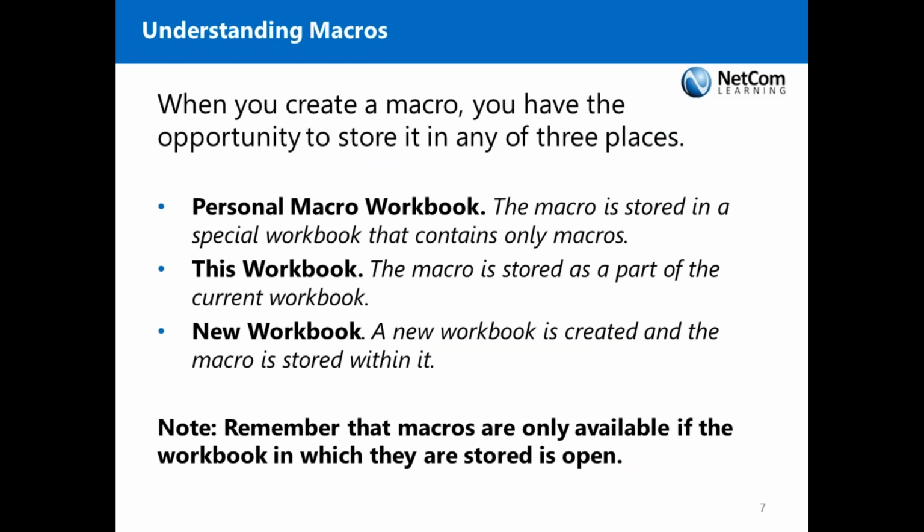Creating a macro. When you create a macro, you have the opportunity to start in any of three places. Personal macro workbook means the macro is stored in a special workbook that contains only macros, so you can have a workbook that only contains macros to use as a reference for every single workbook you make. You can centralize all of your macros. That will help you a lot when working, because you can distribute that macro workbook to your workmates, and you're all going to have the chance of using those macros while working.